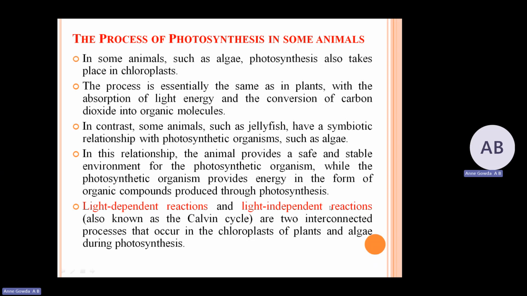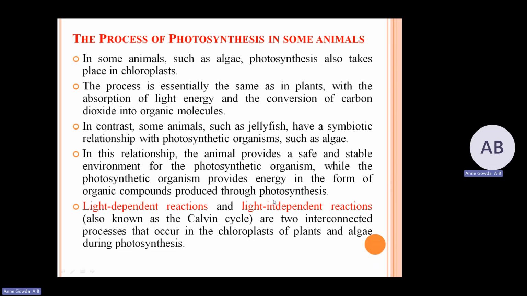It is also mainly responsible for the production of ATP, adenosine triphosphate, and also NADPH, which will be used by the light independent reactions, along with the carbon dioxide which is there in the atmosphere. So those are the inputs for the light independent reactions, and the final outcome of the light independent reaction is sugar. That is a sugar molecule, which is the main source of energy for the plant.